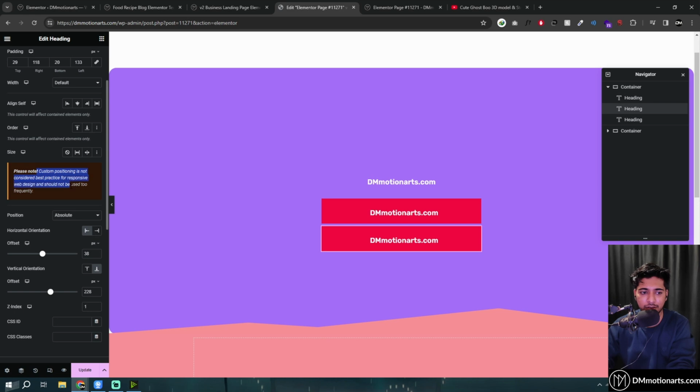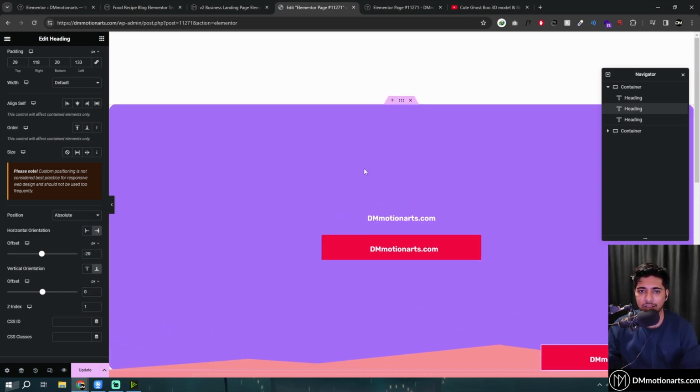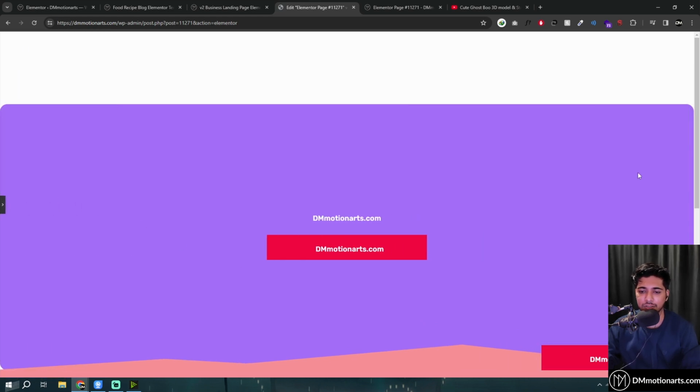You could see it also says that it is not considered best practice for responsive. But let's say I want to create a button and I want the button to always be on the bottom right, like this, I can make it be on the bottom right. So no matter what screen size it is, it will always be at the bottom right.